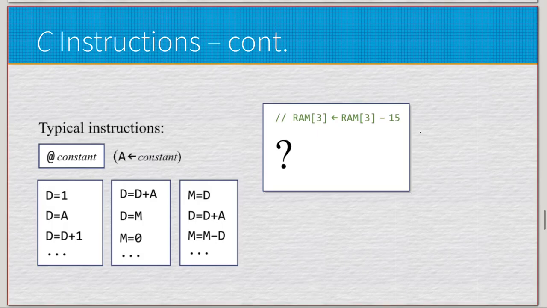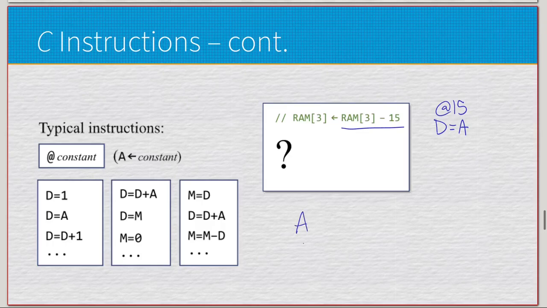So if we wanted to actually do this, well, we can take a look at this side, because that's the actual computation we're doing. And we can say that we are reducing RAM 3 by 15, or subtracting 15 from RAM 3. So let's go and get the constant value of 15. There's an A instruction, I need some C instruction, D equals A, because we want the constant value of 15, not the data at register 15. So that's the first step.